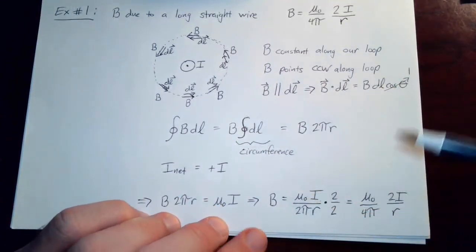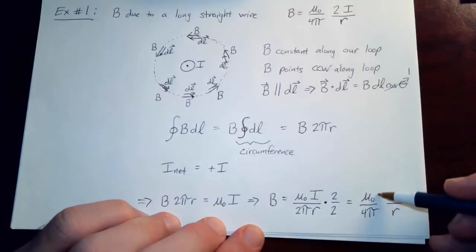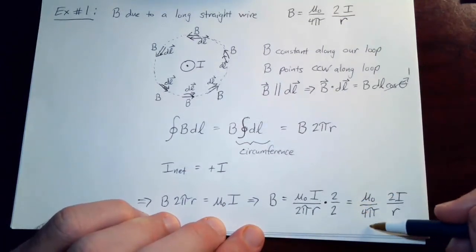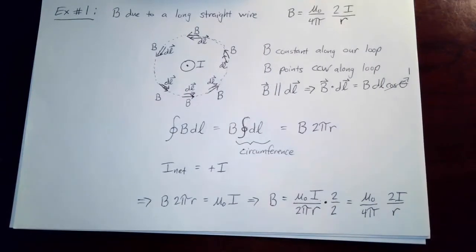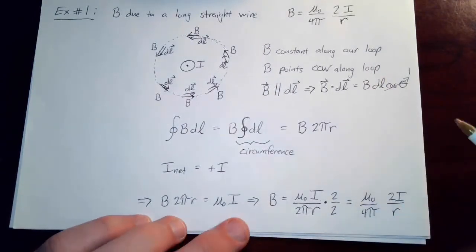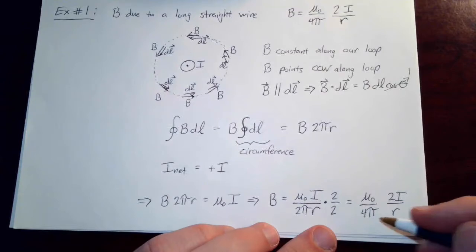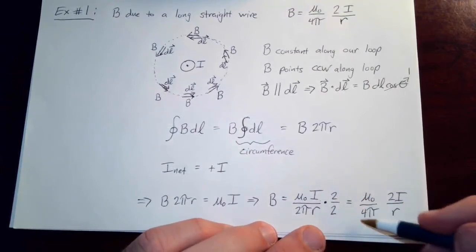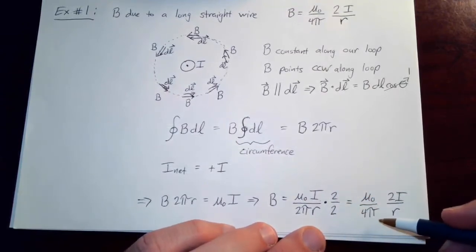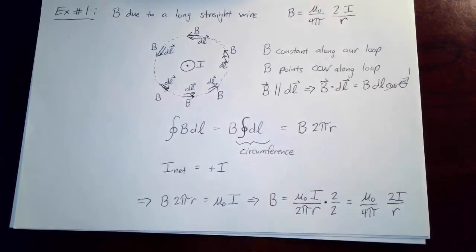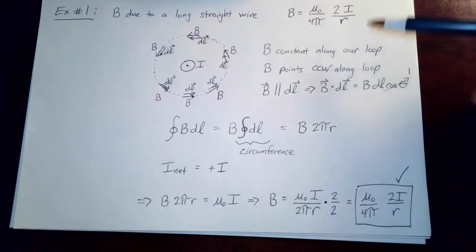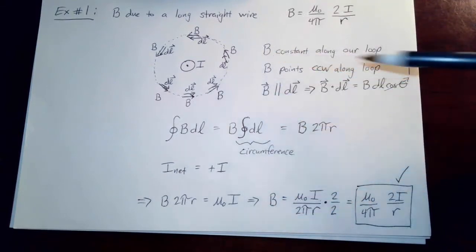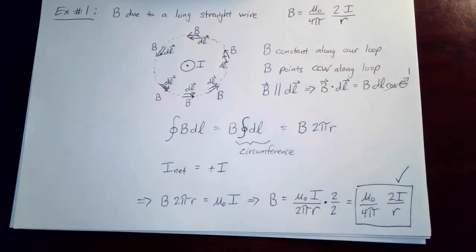And why did we multiply by 2 over 2? Why didn't we just leave it like this? And that's because, remember, mu naught over 4 pi is a number that we know. And moreover, this is a very simple number. Remember, this number is just equal to 10 to the minus 7. So the reason for multiplying by the 2 over 2 is to put a simple known number into our formula to make life easier in the future when we're doing this calculation. Okay, so Ampere's law checks out compared to what we already knew from using the Biot-Savart law. And this calculation was much easier than the one that we did using the Biot-Savart law. All right, now I'm going to do example number 2.